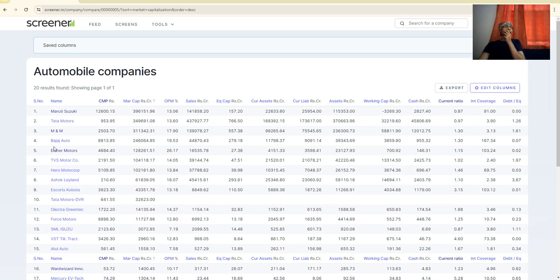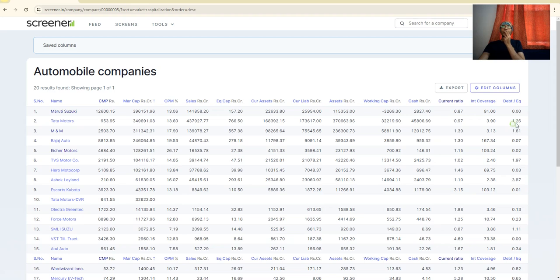Debt to equity. You can see here on a comparative basis, and in absolute terms also this is fantastic, 0.02. They have practically no debt. Maruti Suzuki, you can see 0.00. They also practically have no debt. Mahindra and Mahindra, yes, they have 1.61, which is a high number. Tata Motors 1.26, again a high number. TVS Motors also is a high number. Bajaj Auto again in a very good position. Hero MotoCorp again in a very good position. Escorts again in a fantastic position.